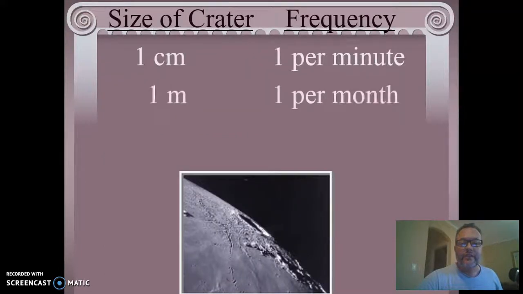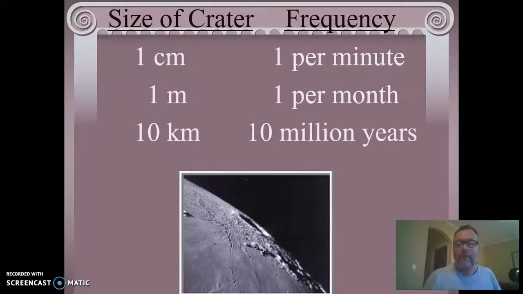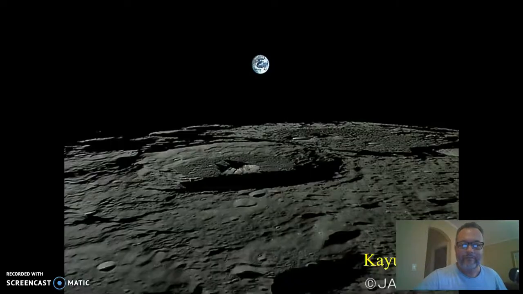Okay, just a little bit here. If you ask the question, how often do craters form on the moon? Every minute. Every minute somewhere on the moon, some little grain of sand hits it and forms a tiny little crater. But if you're talking about really big craters you can see, then that's incredibly rare. And that's a good thing. We don't want a lot of large meteoroids flying around our neighborhood.